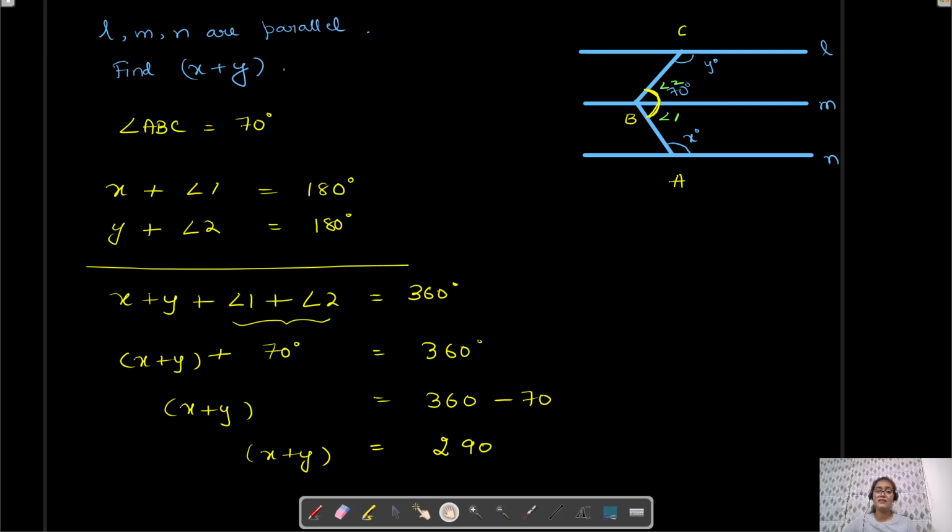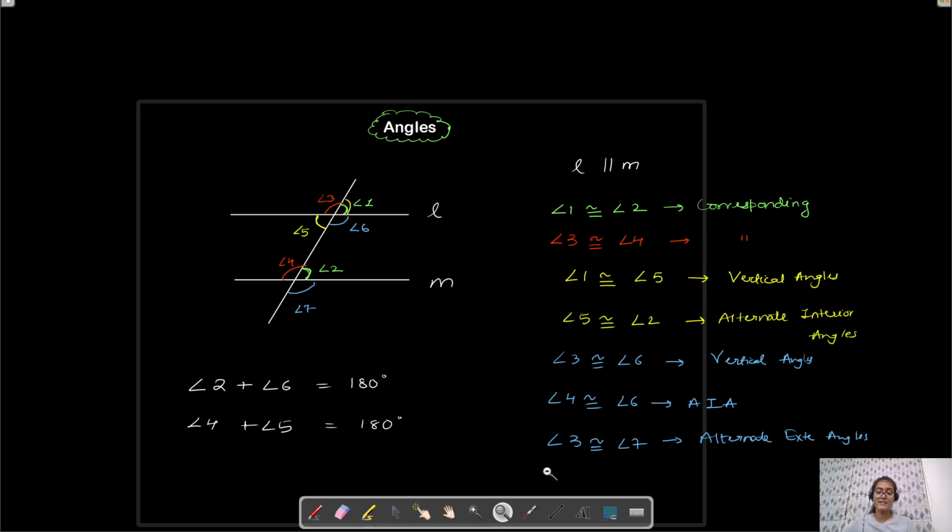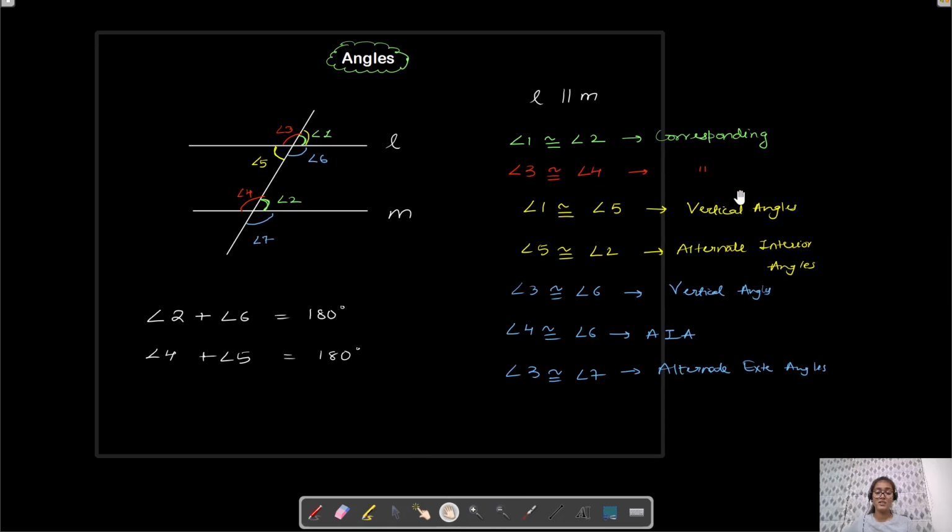I think angles is a very easy topic. If you know just these facts, if you know what corresponding angles, vertical angles, and alternate angles are, and this property that the angles on the same side of the transversal are supplementary, and if you know the angle sum property of polygons, I think you will be good. These questions are basically going to give you free points if you know these basic things. If you know these basic properties, you're going to get every single angle question correct.